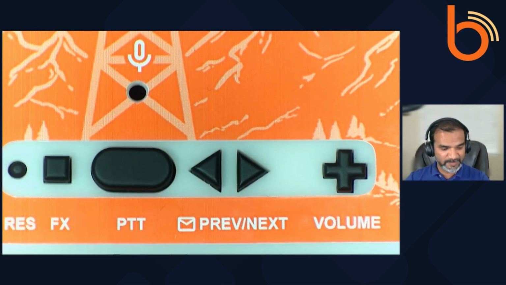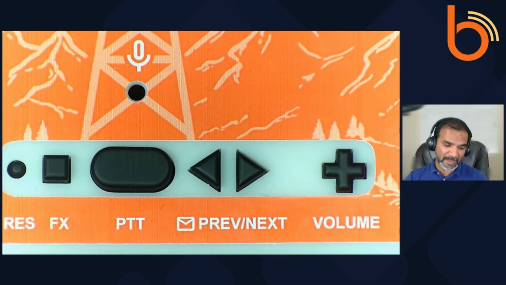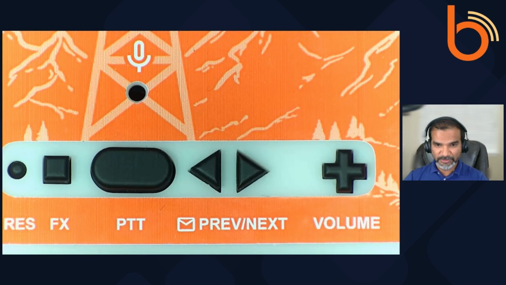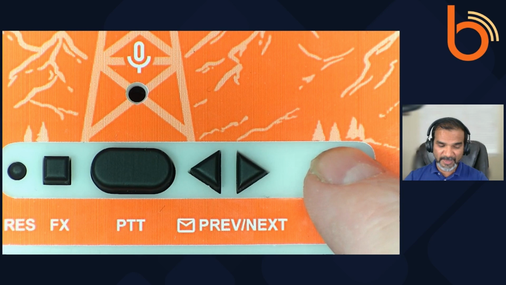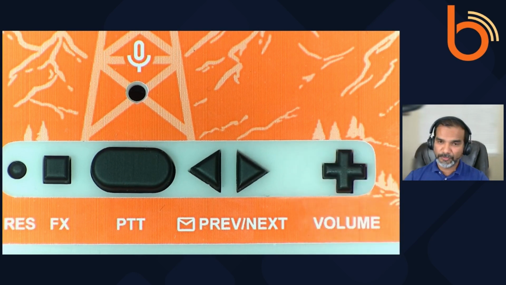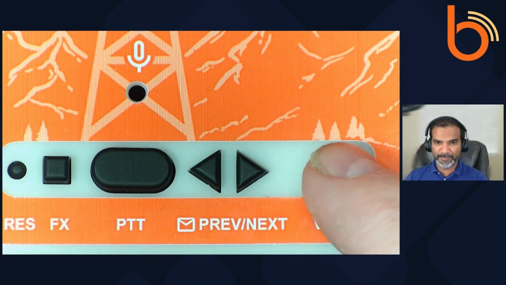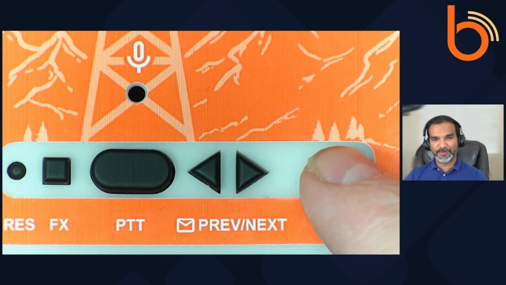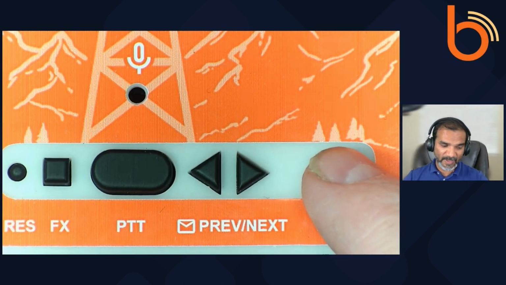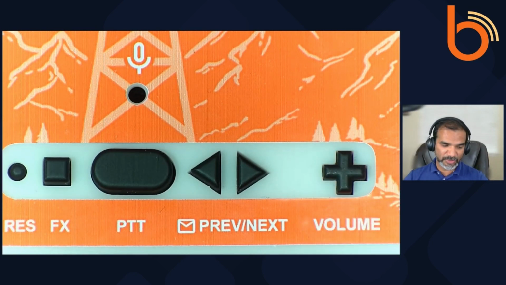So those are the special functions. Just to recap, on each button you will find two to three functions: single tap, double tap, or press and hold. For the volume button, if you press and hold, it will set the volume to maximum. Sometimes you don't want to go through 10 steps to get to 100%. You press and hold, and the volume becomes 100%, so you are sure that you are listening to the loudest audio possible. Similarly, as I talked about, push to talk has only one function: push, talk, release, and it disconnects.